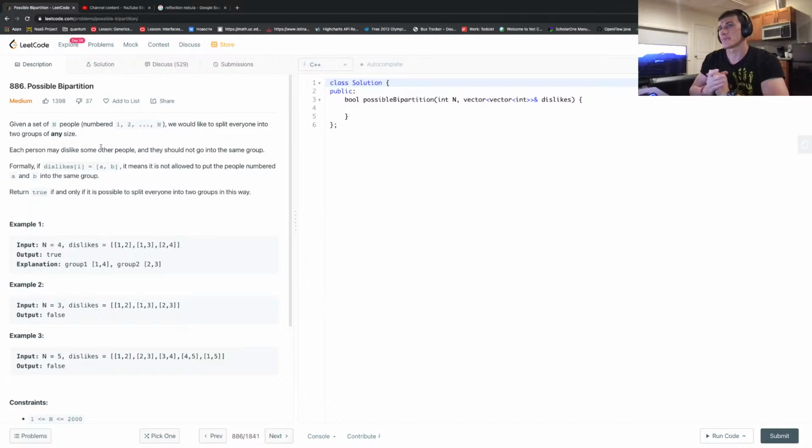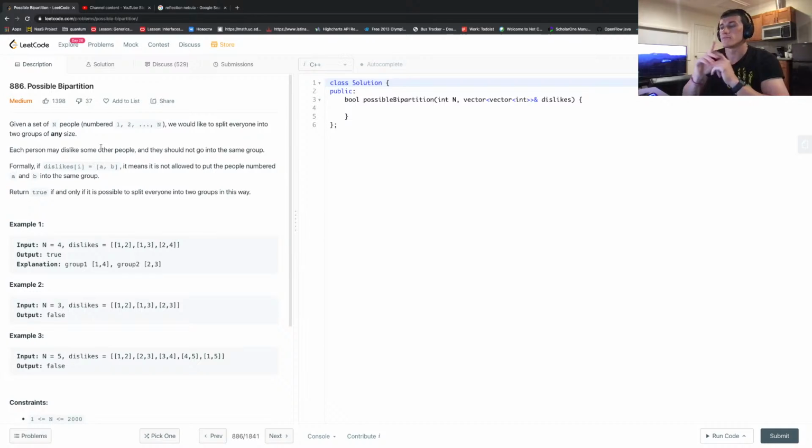Possible bipartition. Given a set of n people numbered from 1 to n, we would like to split everyone into two groups of any size. Each person may dislike some other person, and they should not go into the same group. Formally, if dislikes A and B, it means it's not allowed to put the people numbered A and B into the same group.